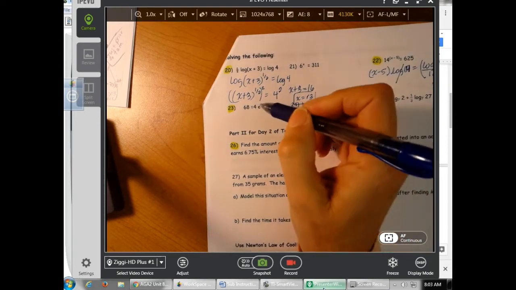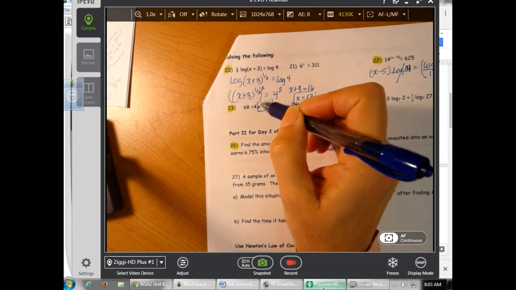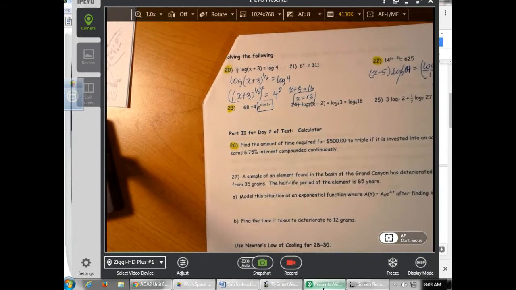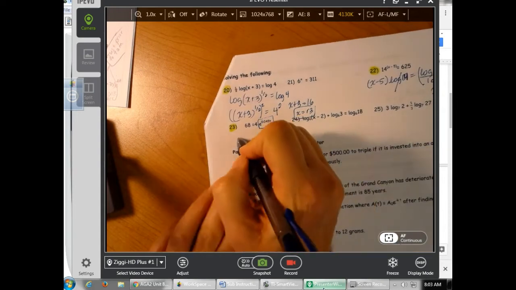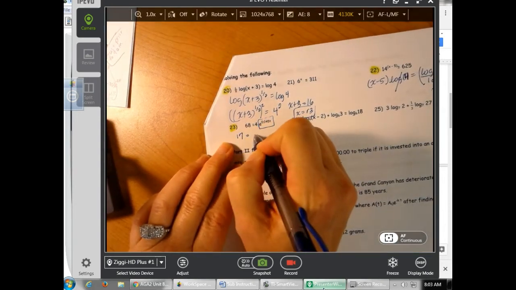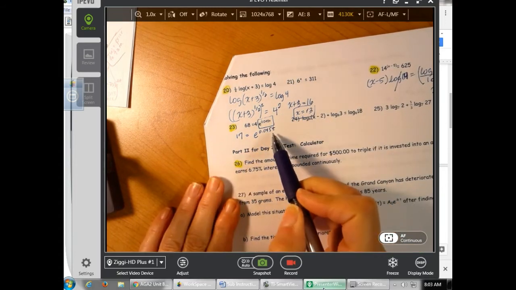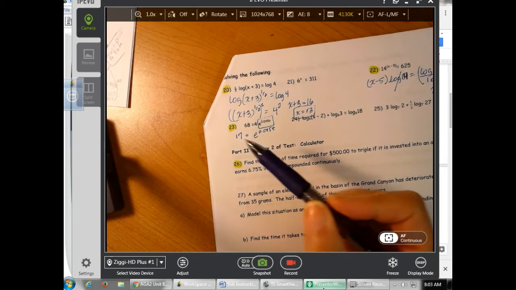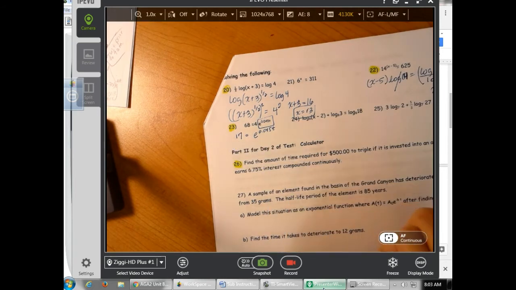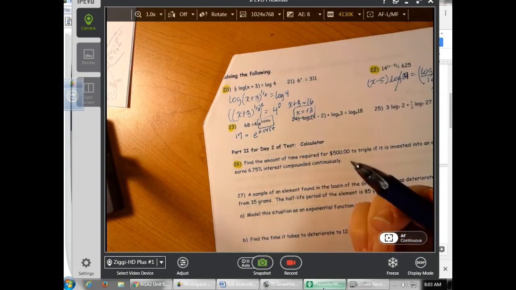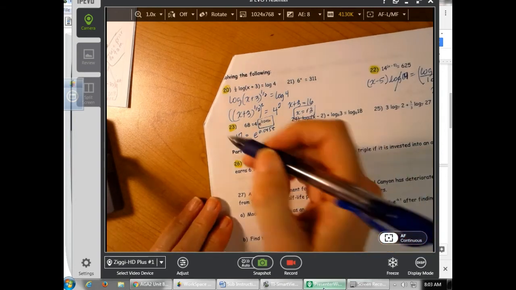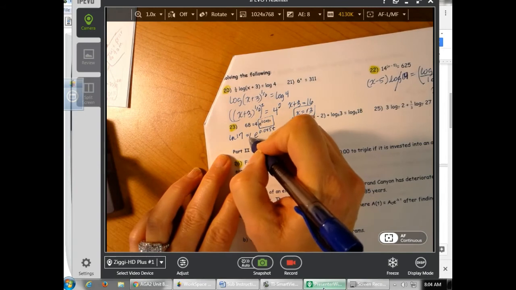So anytime you have a power with a coefficient out front, you have to do division to get rid of that. So I'm going to end up with 17 is equal to e to the 0.045t. And remember, I want to solve for that t. So I could take the natural log of both sides, and that's going to be pretty straightforward. I could rewrite it as a logarithmic using the natural log, but I usually just go ahead and do the natural log of both sides.